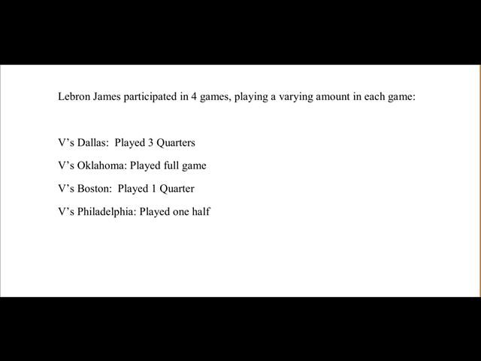Next we'll take a look at a scenario where the information is given to us a little differently. So it's the same information, but it's given a little differently. In the first game he played 3 quarters. In the second game it says he played a full game, in the third one he played 1 quarter and the last one he played 1 half. So what we're given is 3 over 4 plus 1 for 1 full game plus 1 over 4 plus 1 over 2.